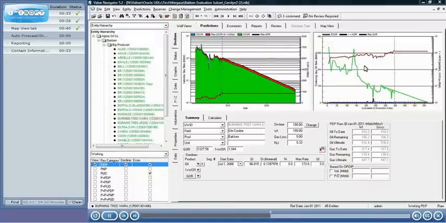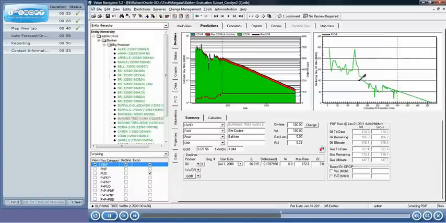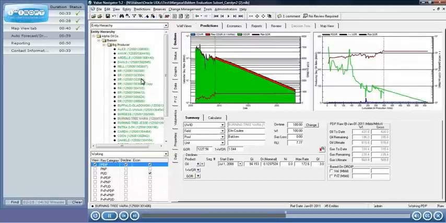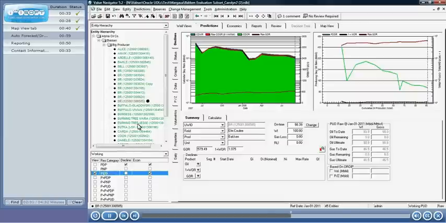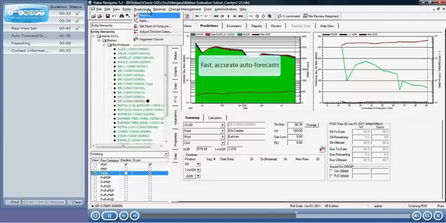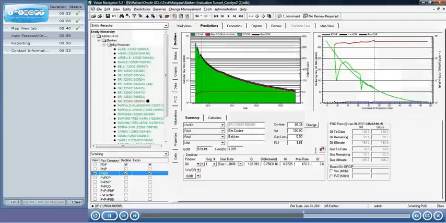Now that you understand the big picture about the data set you're evaluating, it is time to look into the details. Value Navigator is renowned for the ease with which you can draw forecasts and do auto-forecasting. This is not only a huge time saver, but it also makes your workflows more productive and efficient. We imported the seller's evaluation into our PDP case, so we can now perform our own evaluation in the PUD case. An easy way to begin your evaluation is to let Value Navigator give a quick auto-forecast. This is accomplished with Value Navigator's exclusive interpretation of the history, and we offer many ways to further edit the auto-forecast if you need to make modifications.